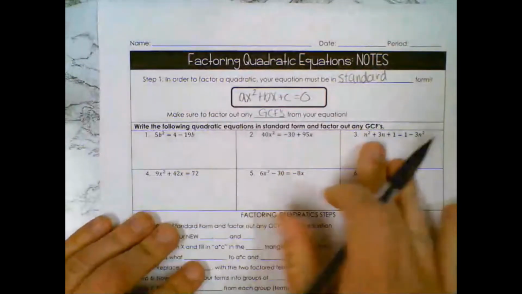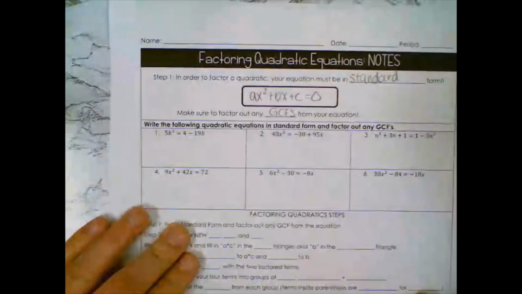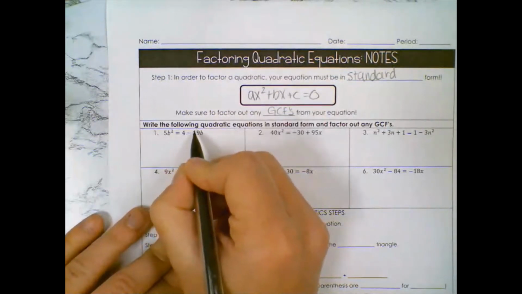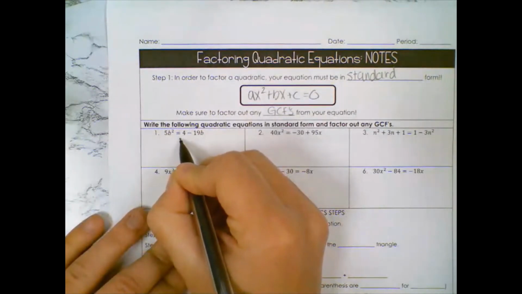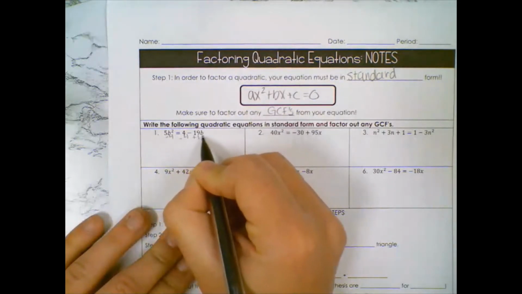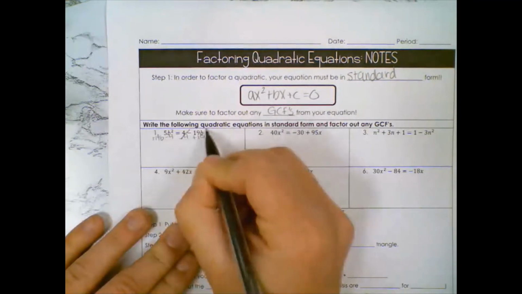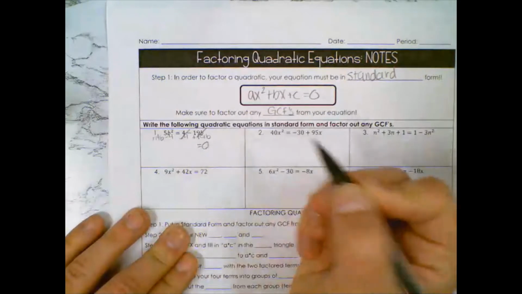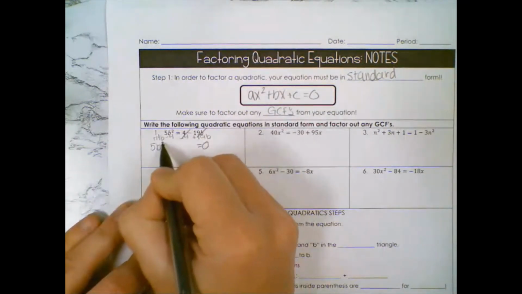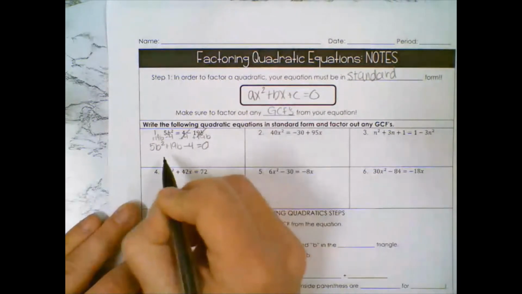Looking at the first couple examples, we're just going to practice this step, putting in standard form and factoring out a GCF. This has values on both sides of the equal sign. We want everything to the left. So I'm going to move the 4 by using subtraction, opposite operations. I'm going to move the 19b by addition, opposite operations. So the 4 and the 19 cancel, making 0 on the right. And over here, nothing is going to combine, so I just have 5b squared plus 19b minus 4. That's putting it in standard form.